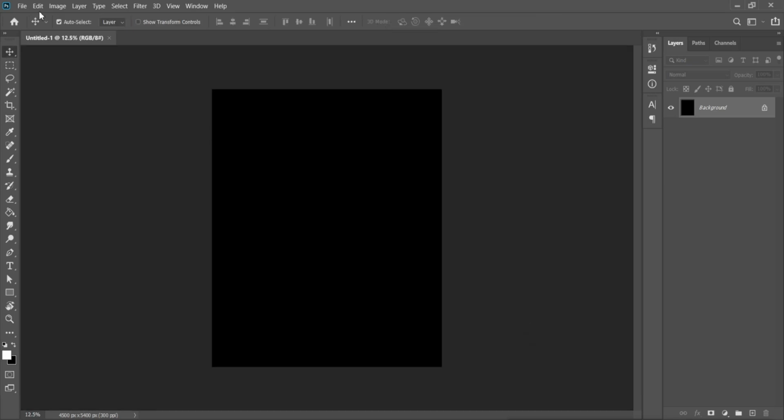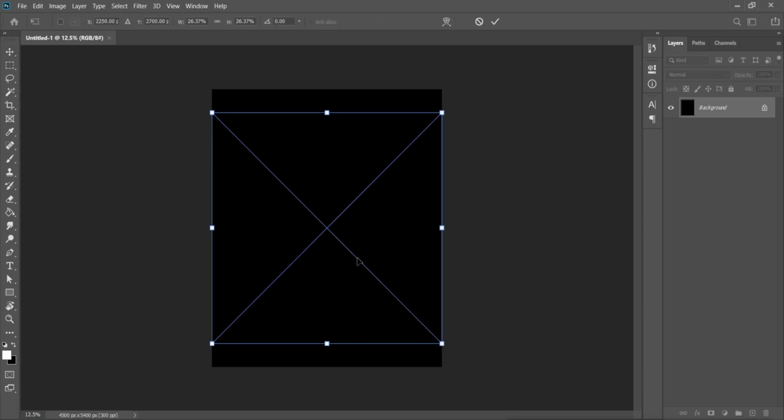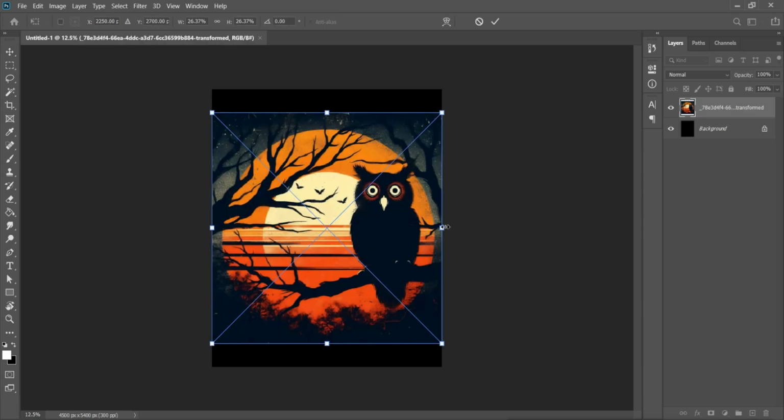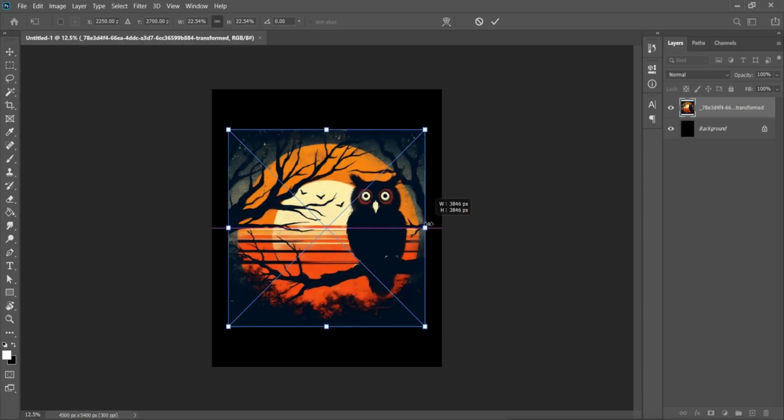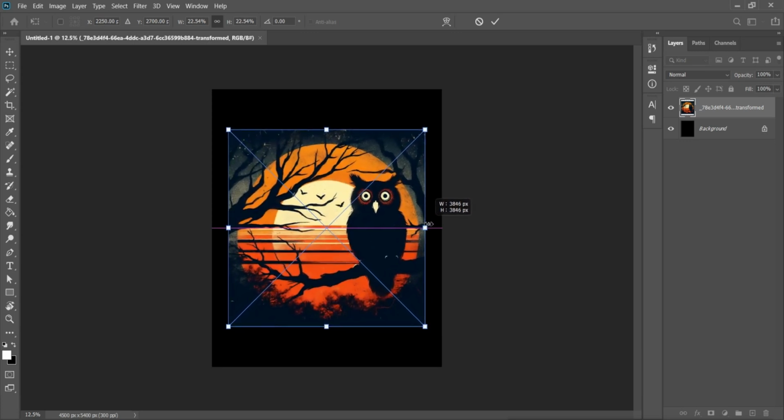Okay. File, we will place embedded. We are going to upload the one that we upscaled. Okay, so we're just going to resize. I'm holding Shift and Alt key while dragging this.